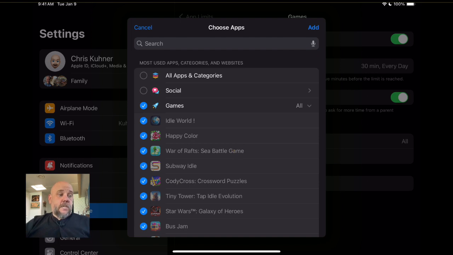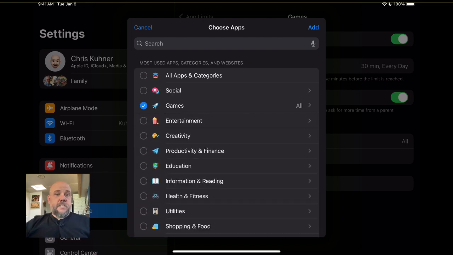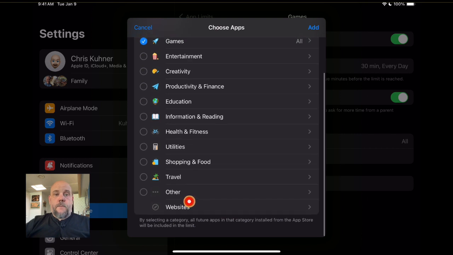But what's nice here is you can get as simple as you want. You can just do all apps and categories. That means everything across the board has a limit. You can do just social media, games, entertainment. This entire list right here is all of the different options, or there is even a category for other.